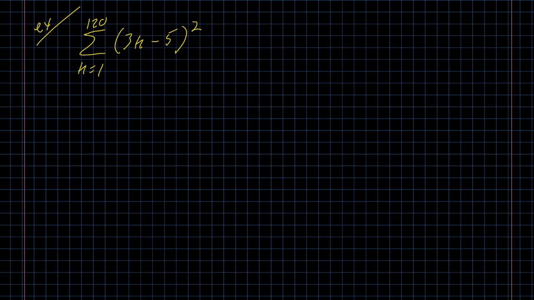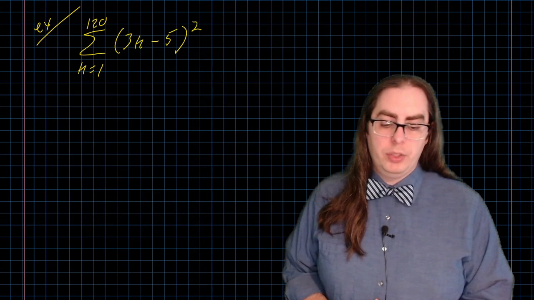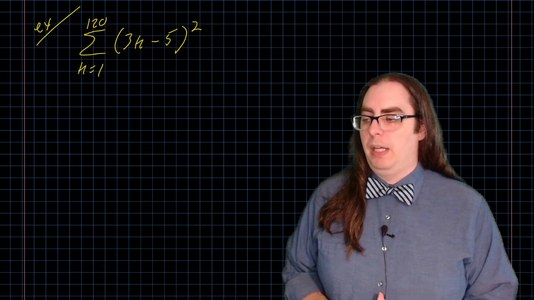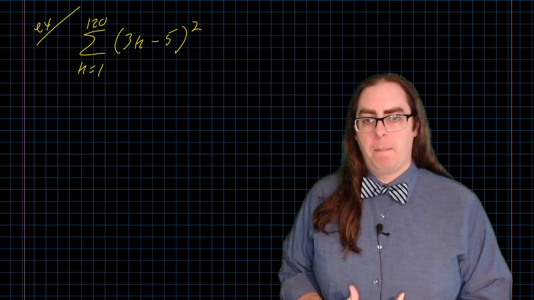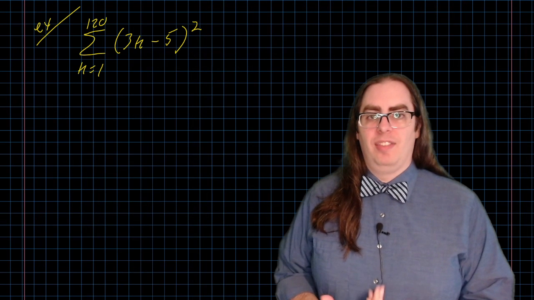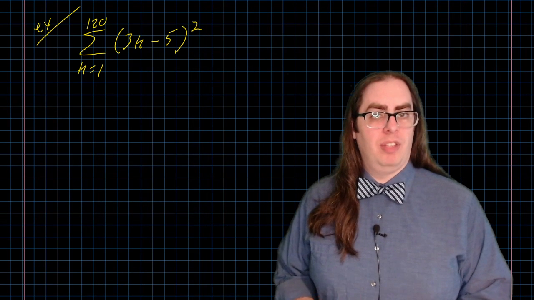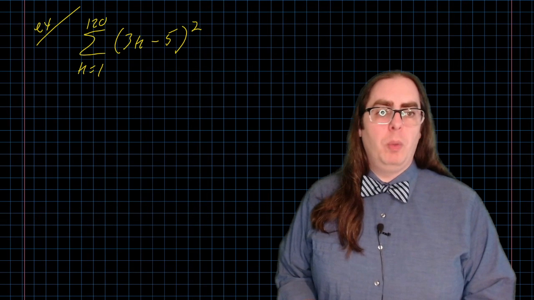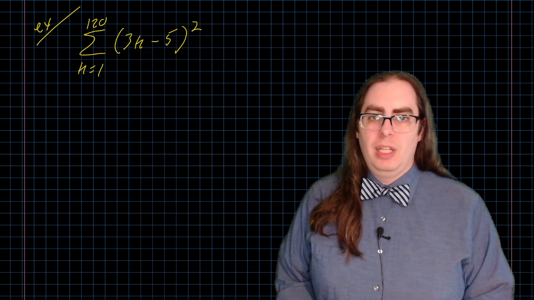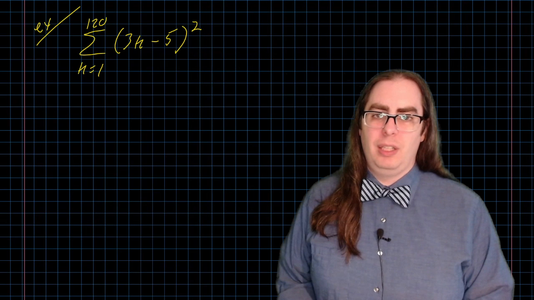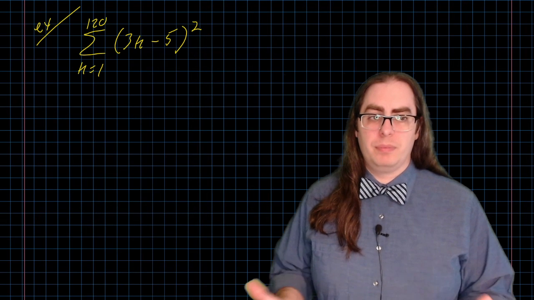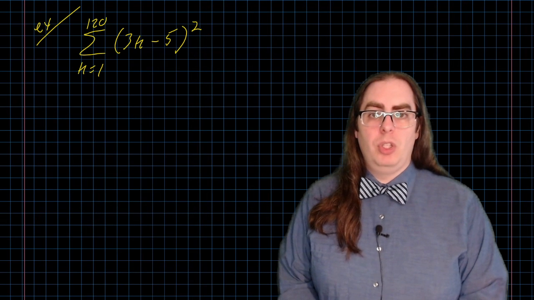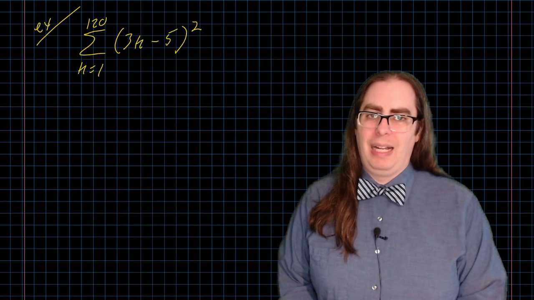All right. I would like you to try something very similar. The sum k goes from 1 to 120 of (3k minus 5), the whole thing squared. Look at that last example. Try to go through this one using a similar process. You will want to use a calculator for this. Run through that calculation and let me know what you come up with. See what you can do with that problem, and I'll see you in the next video.